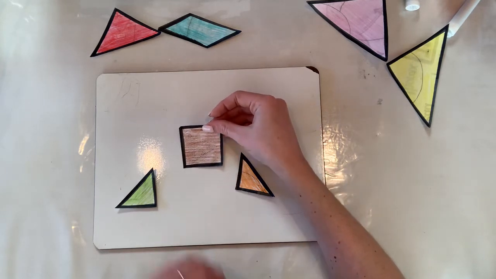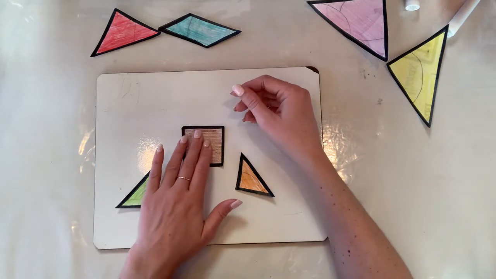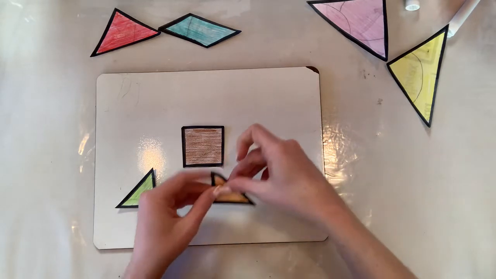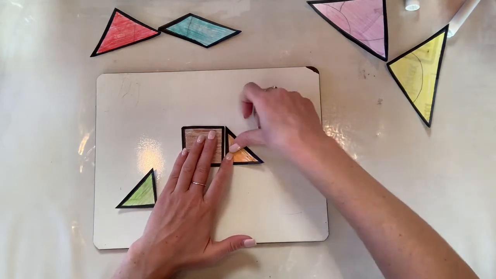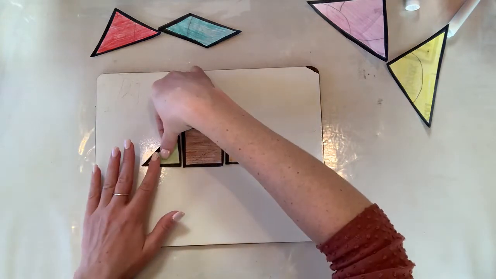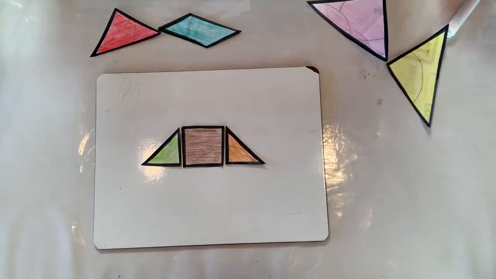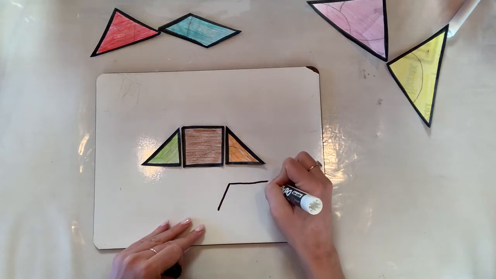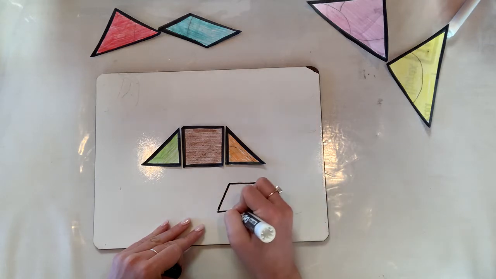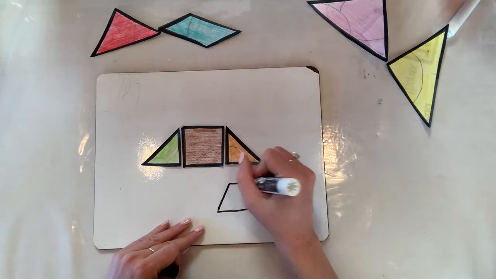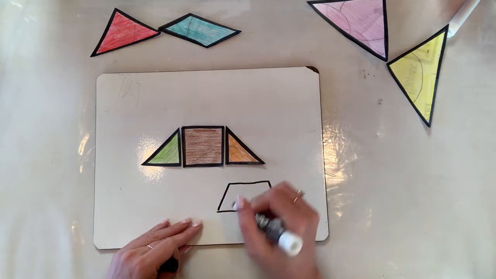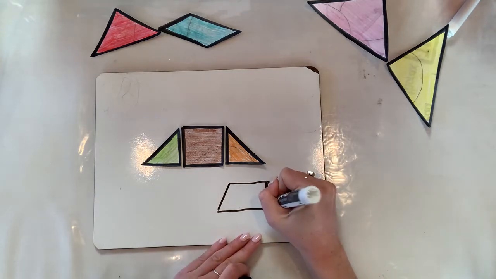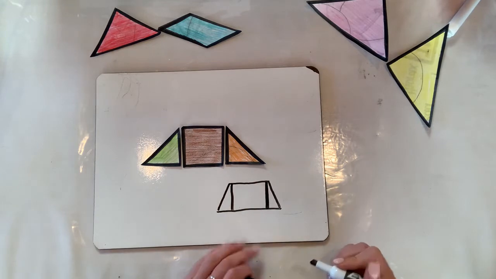So it says I want to make a quadrilateral with one pair of parallel lines. So a quadrilateral is a four-sided figure and it should have two parallel lines. So what I want to do is if I go like this, it should have two parallel lines. Now it looks like a trapezoid. A trapezoid has parallel lines, one right here and one right there. You can draw this on letter A.